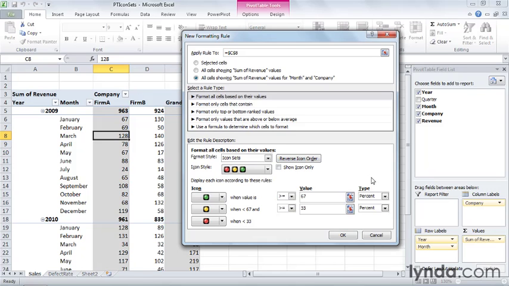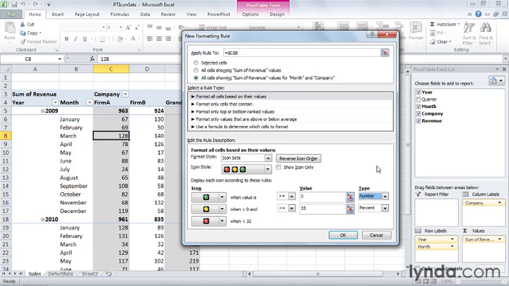Now, it's very important that you select the type of rule you want to create first. In this case, this pivot table contains numerical data as opposed to percentages, so we will create a number type of rule. So I'll click the Type down arrow in the first row and click Number. When you select a new type, Excel resets the rule so you can define its values.